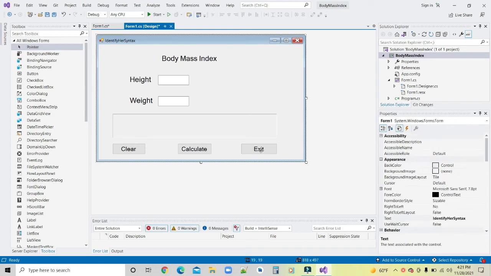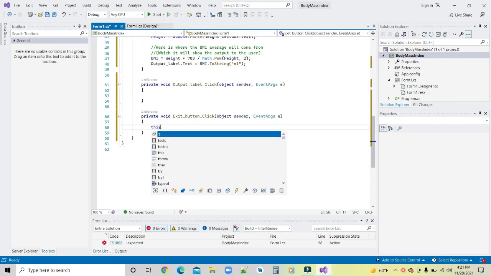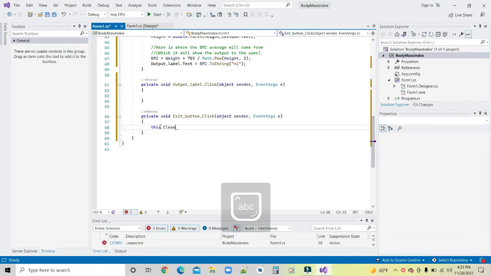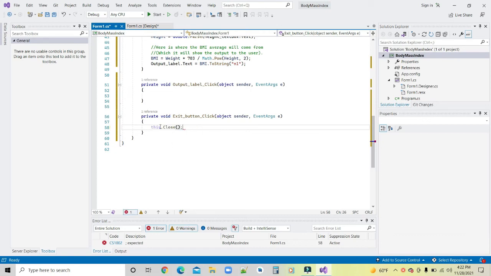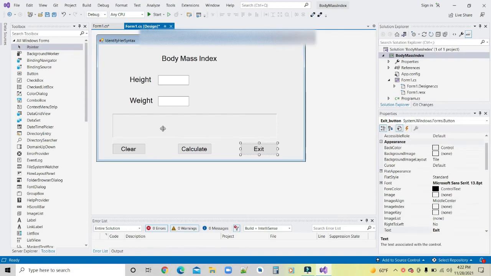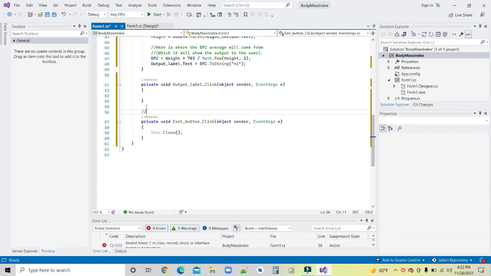And now we're going to code the exit button. And this is very, very easy. So we're going to start out with the word this dot Close parentheses semicolon. And you see that it prompted up the syntax. There you go. Now we're gonna go back to the design. Now we're gonna code the clear button. Oh, almost forgot. Comment. Always comment how you got your work.